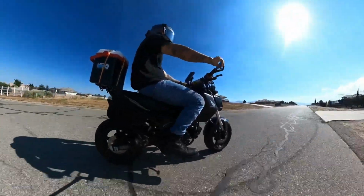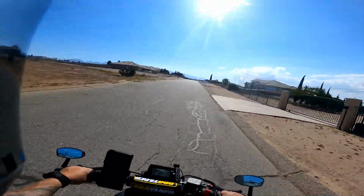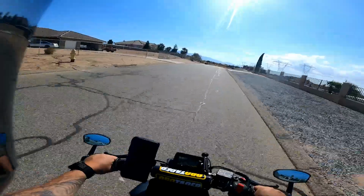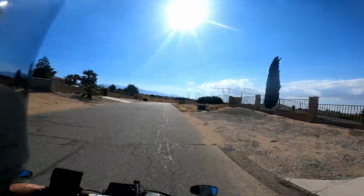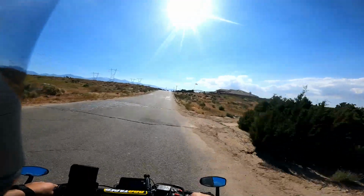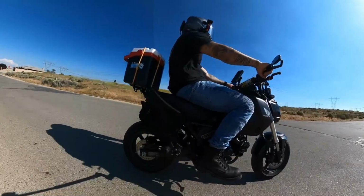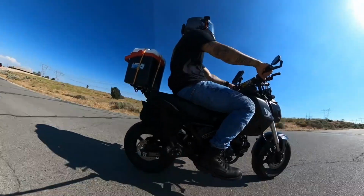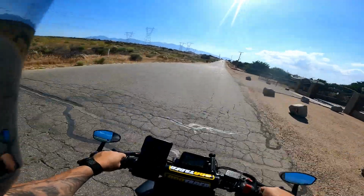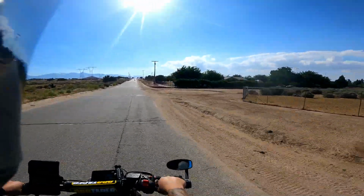And you can see I still got the KEMIMOTO mirrors. They're still holding up. I really like these things. Really glad I bought them. I got a lot of compliments on them. I got a few comments on my videos of people asking where I got these mirrors, and I would just tell them, Amazon, search KEMIMOTO. They got a lot of good stuff for all types of bikes.